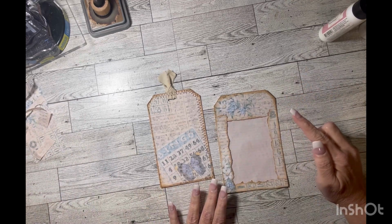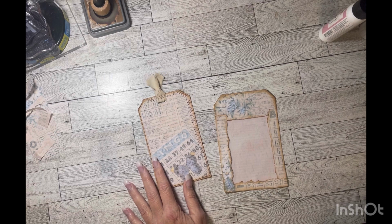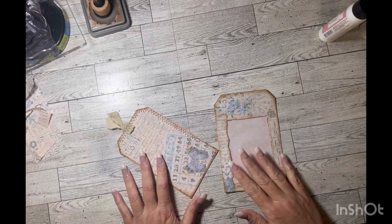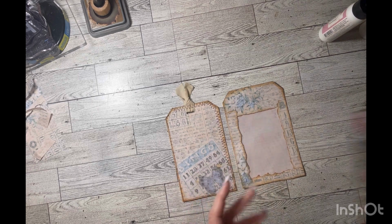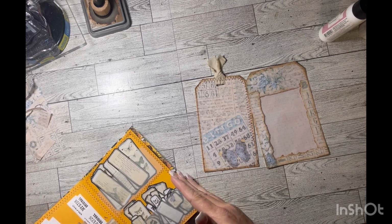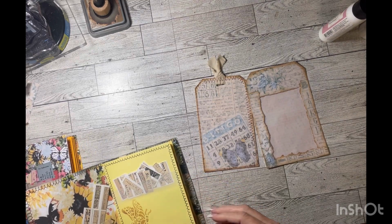And now we're not going to embellish too much. Obviously, the paper is decorated a lot, so we're not going to really see a lot of decorating. But I do want to put down a sentiment on both the tag and the sentiments. We could even put a number down there.